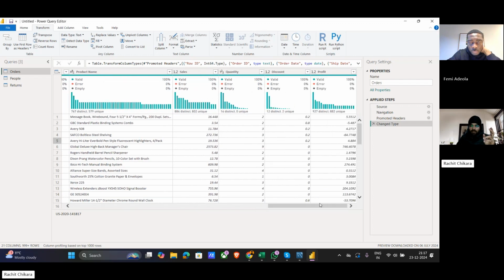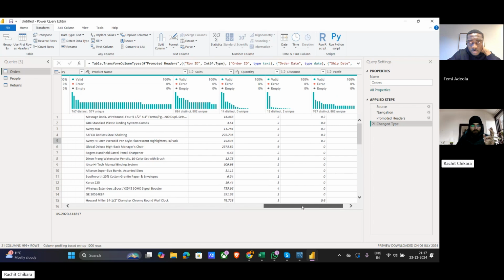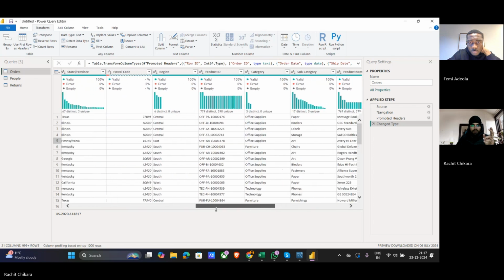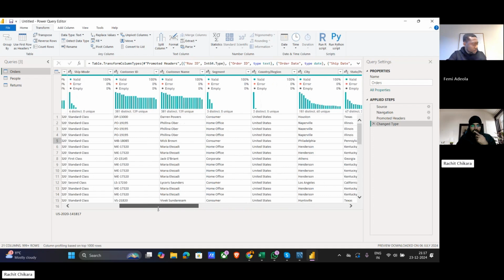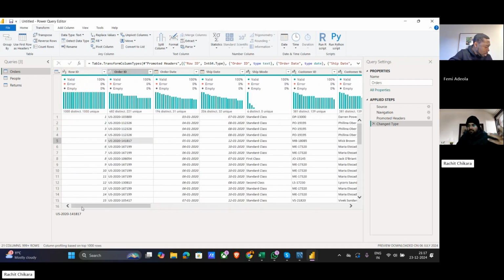As I can see, most of these values are in a proper format right now, such as City, Segment and Customer ID, but generally we have to give it a check. This comes under data preparation: whenever we work with data, we should check that all the data types are proper, because we are going to perform certain operations. We have to write certain functions and use these columns. If they are not in a proper data type, our calculations might get hampered. So it's a good practice to check these data types.